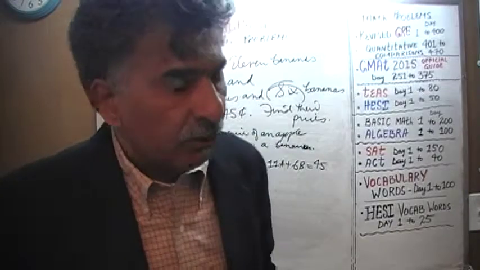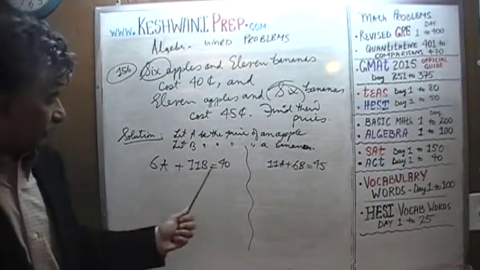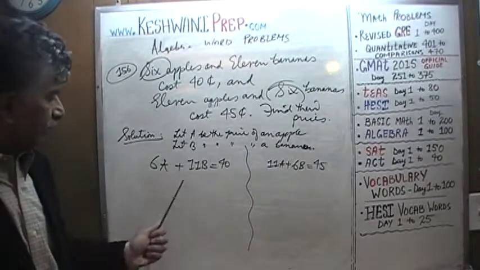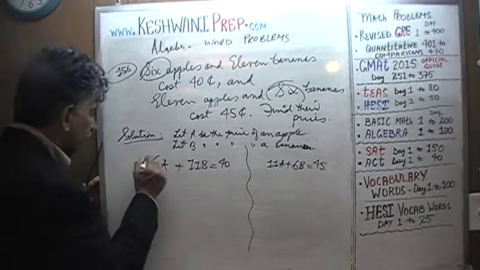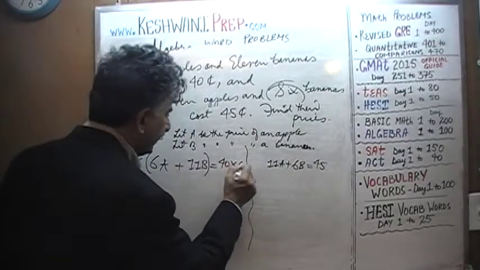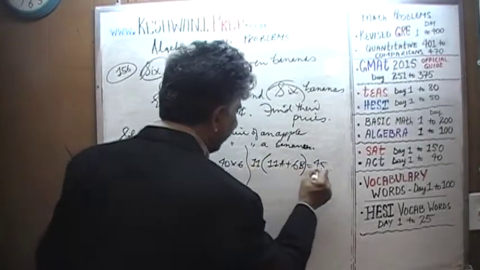The way we're going to go about doing it is to realize that here we have 11, here we have 6. Somehow we have to make them 66. 11 times 6 is what we need here. Let's take the first equation and multiply it by 6. And watch what happens. And let's take the second equation and multiply it by the 11.